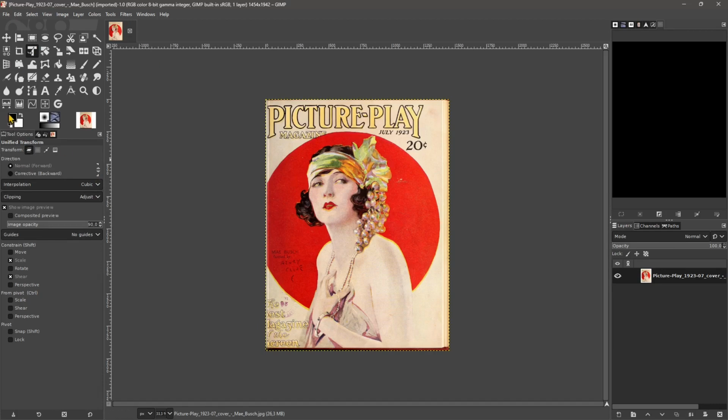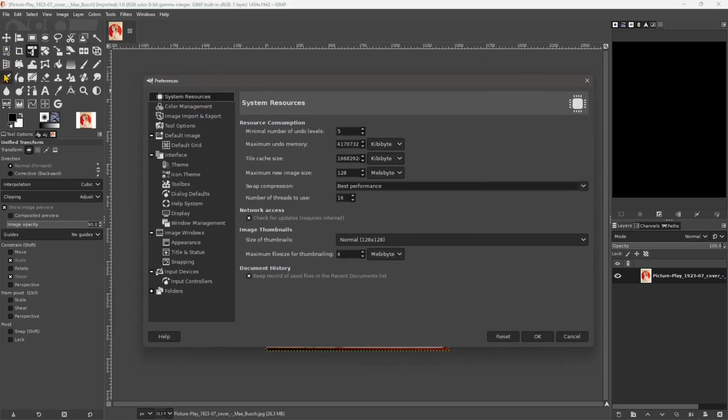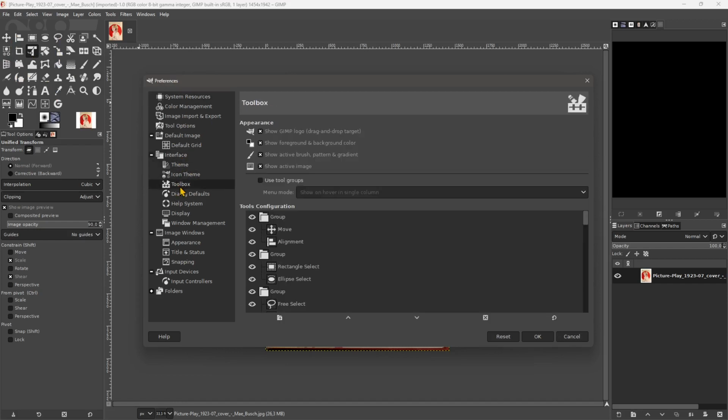Now, before we start, I just want to go real quick to Edit and Preferences. You can see that things have slightly changed over here, and now you can see all the tools available in the software. How can you do that? I think this is good for educational purposes, for you to know and look at once all of the tools that you have in GIMP. To do this, we need to go to the interface and look for the toolbox page or panel. And you can see I've also activated here the show active brush, pattern, and gradient.